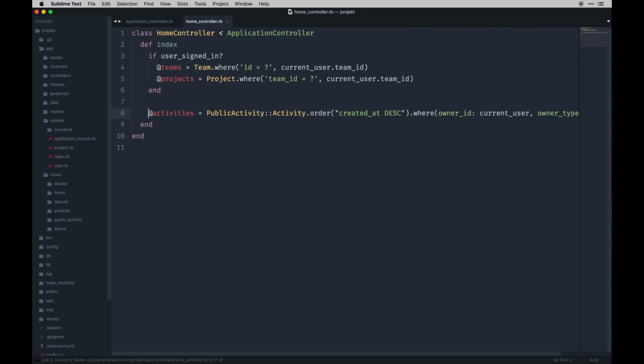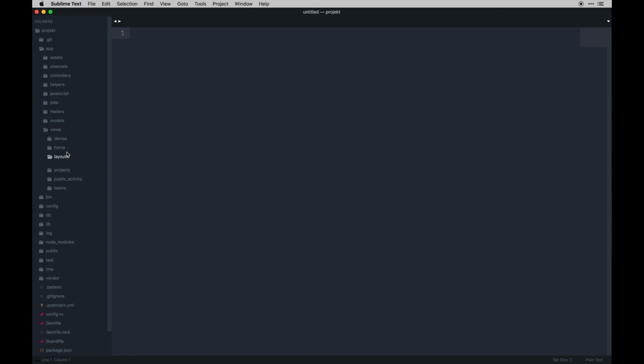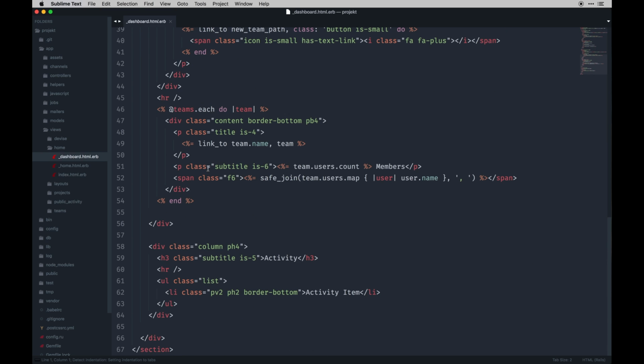Great. So what's left is to go to our views, which is basically just the one on the homepage, and go to the dashboard. All the way to the bottom is the actual activity view. This is what the activity is going to look like when we get into those partials that we create for the views in the public activity. For now, I need to render the activities though. So let's go this way. It's just simply render activities, and then activities, since we called it this in our home controller.